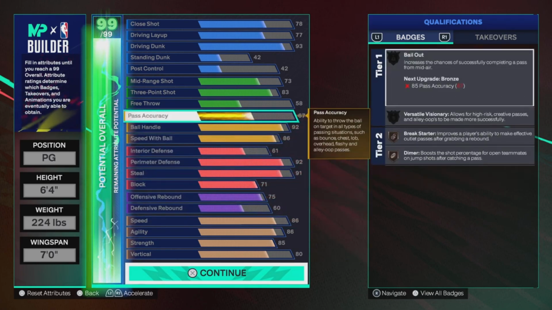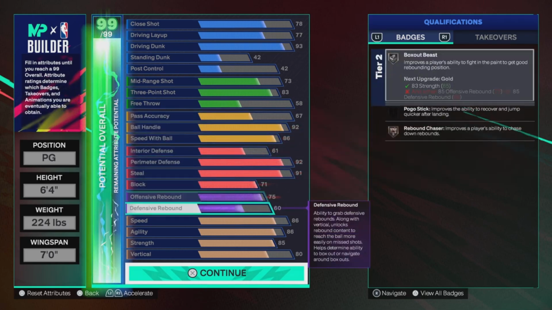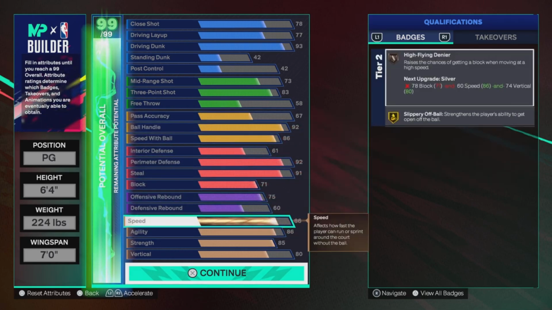Just keep in mind, you don't have a pass accuracy. So we know the lanes are pretty bad right now. I'm gonna make a prediction. I think they're gonna patch the lanes. So once they do patch the lanes, it won't be as bad. So I think that you can get away with this for sure. But on to the speed, obviously, same thing there.